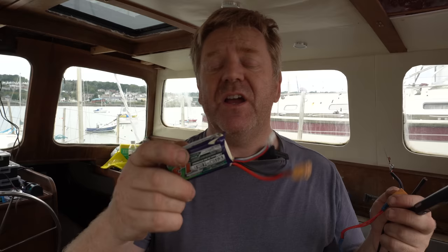I've been through this before. It's a fantastic little soldering iron. You can get it on Amazon or anywhere, but it works off anything from, I think, 5 to 48 volts. So I'm just running it off a 3S lithium polymer battery.